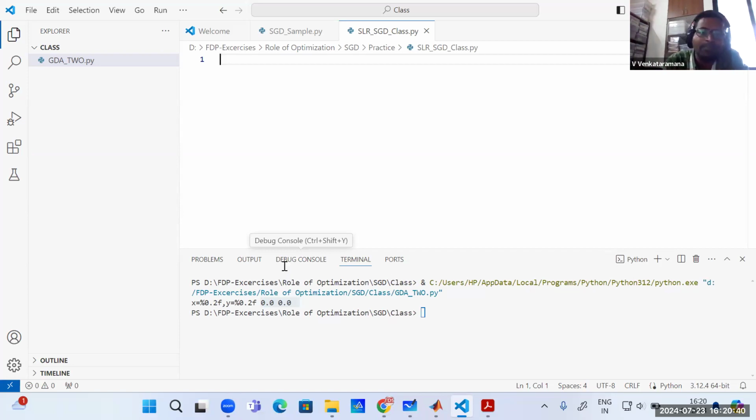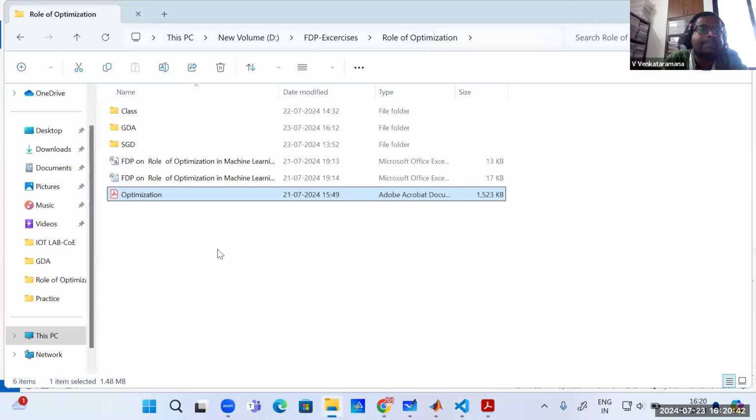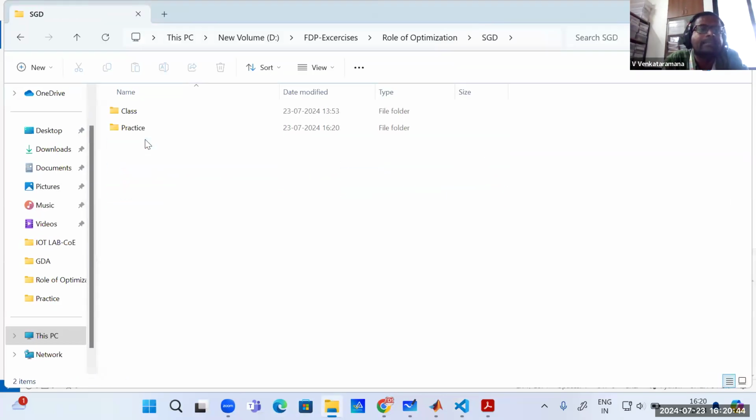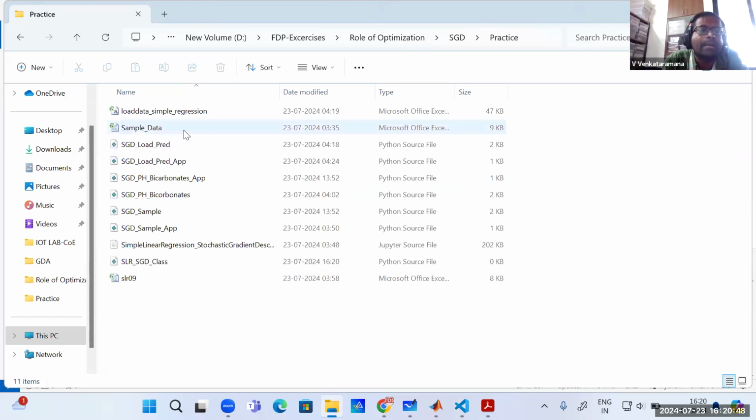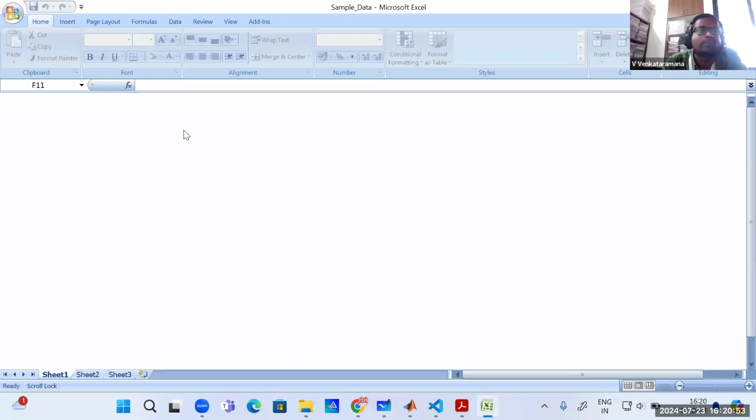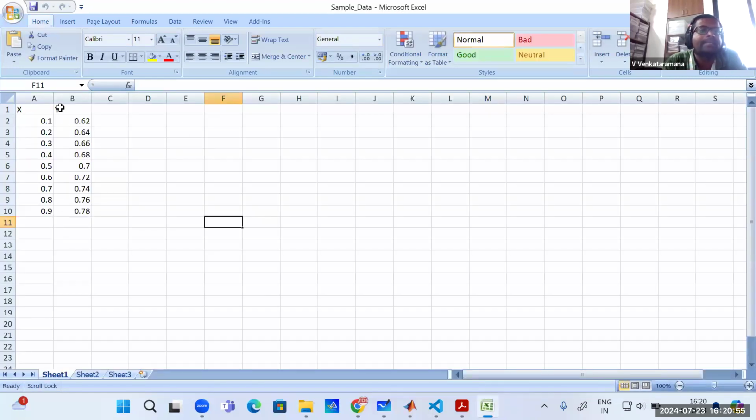Now, see this SGD practice. Now I have a sample data. So these are the X values and these are the Y values. I'm trying to predict the Y value based on the X value. The data is available in the form of an Excel file. Generally, that is available in real time also.